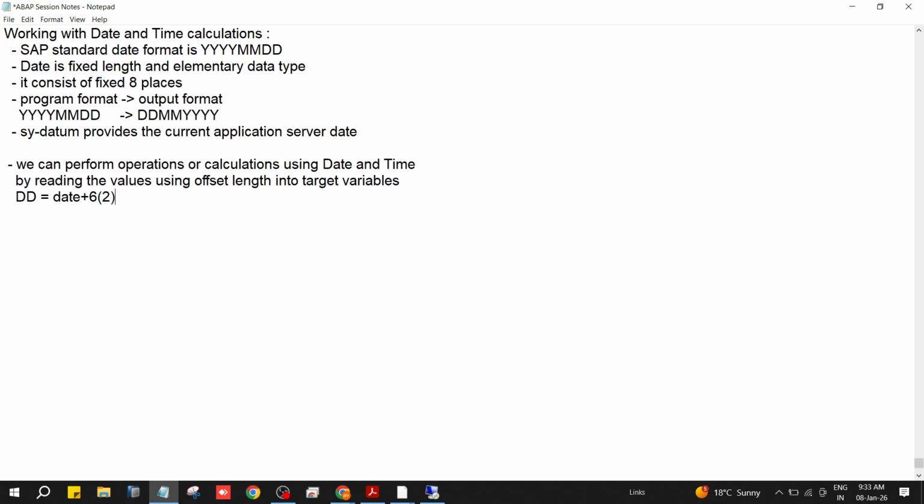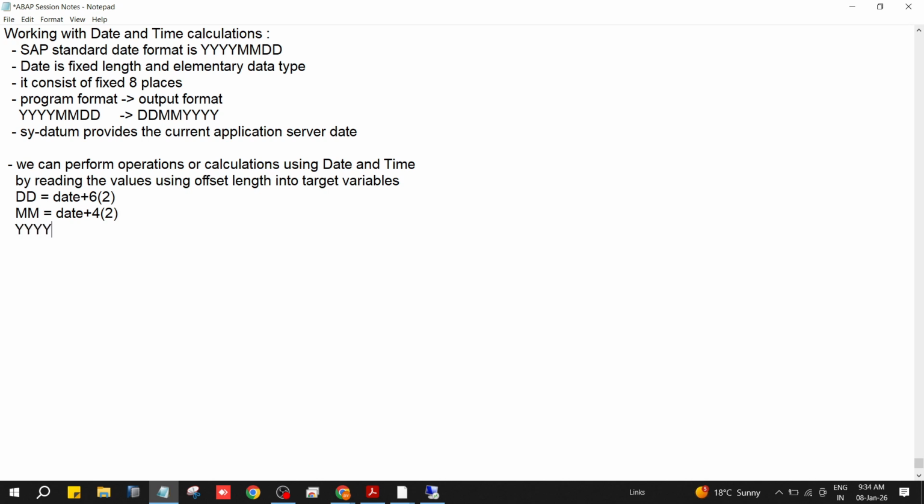This is the approach. If you want to read the value outside, date is the variable, plus is the symbol, then 4 of 2, the next two consecutive characters.